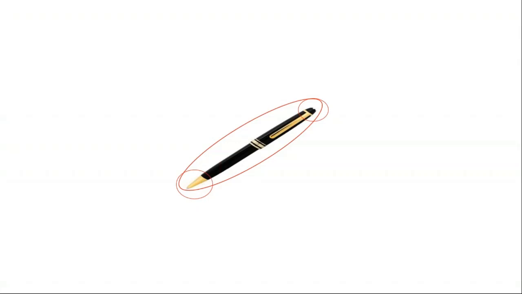We create a mental category shortcut that says every time I see something that is cylindrical, pointed at one end, and rounded or squared at the other end, we're going to call it a pen. That way we don't have to process all the sensory information at once. This affects how we recognize things in one of two ways: if asked to find the pen, you'll pop up this prototype — this mental model of what you think a pen should look like, your idealized version — and compare each new object to that model.